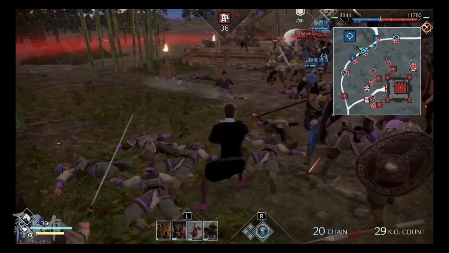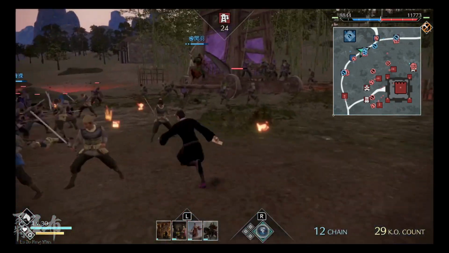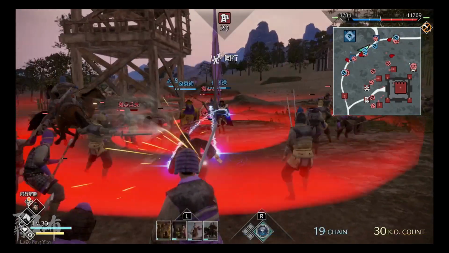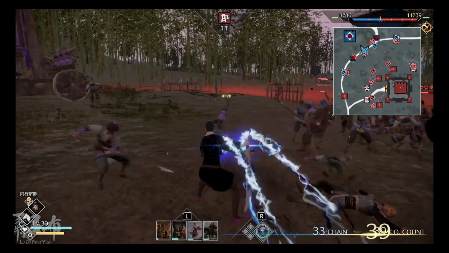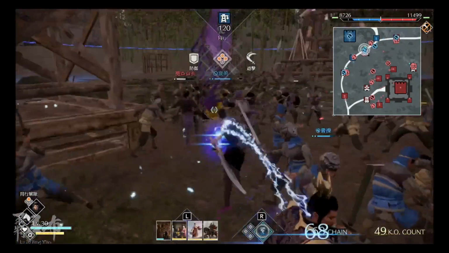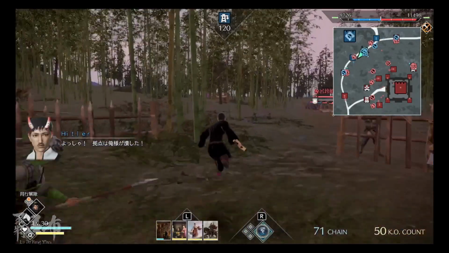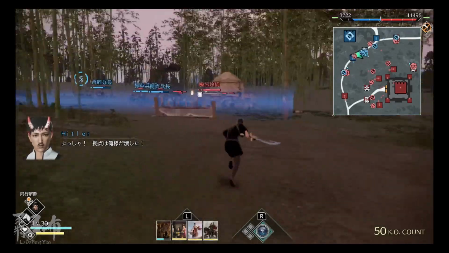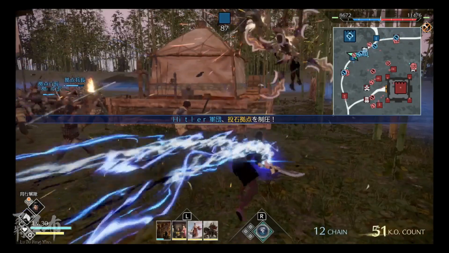Hitler slash! I command you to join me, Hitler, to defeat the enemy forces. So now Cao Cao will follow me, Hitler, as we march on to the enemy forces. Now Hitler must fight the evil forces of the Legion.